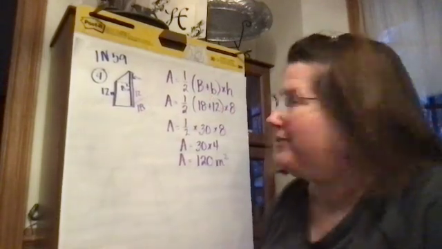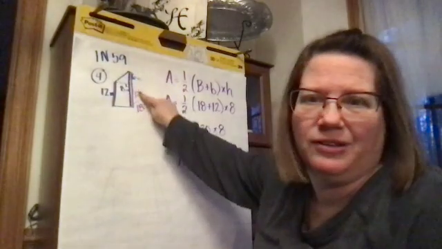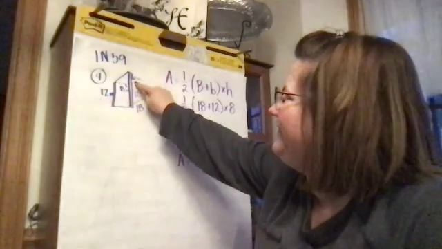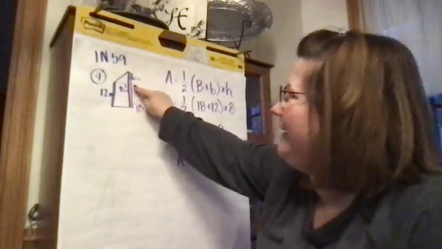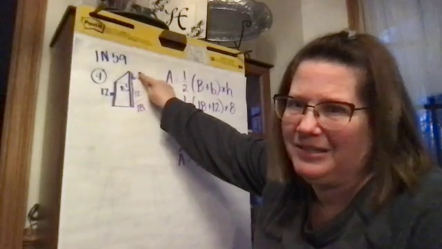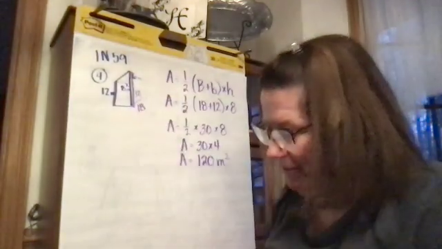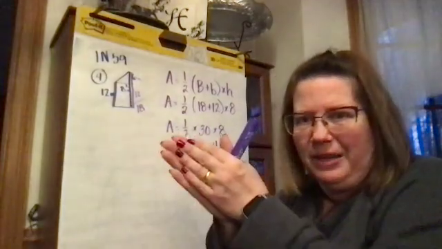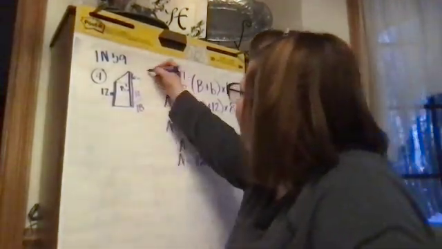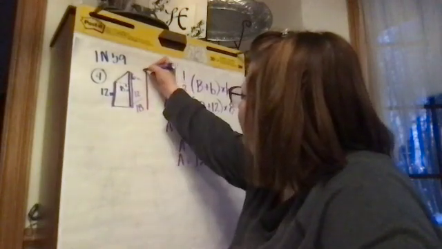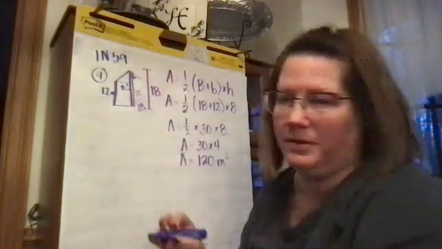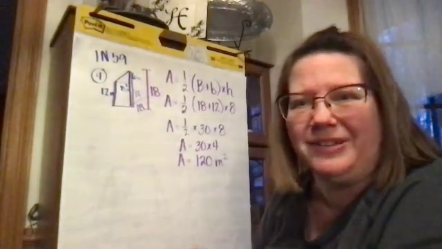Other reasons kids screw this up, trying to figure out the right lengths. So again, use some common sense. If the 6 is written just above that dotted line there, it's only talking about that section. It's not talking about the whole length. If it is talking about the whole length, they will tend to put the line underneath it. And we should show this as this line, and it shows from the top to the bottom is 18. Okay, it should look like that.